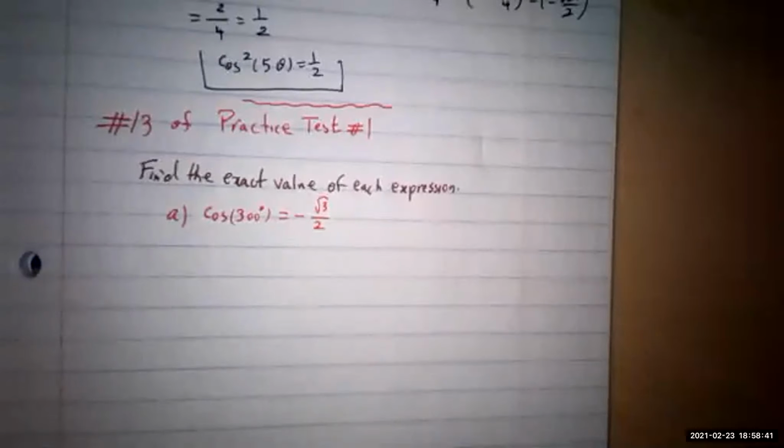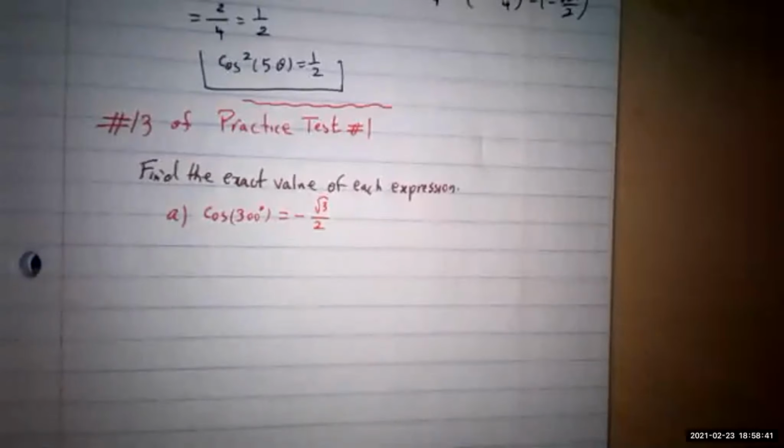The second part is the sine of 5 pi over 3. Again, 5 pi over 3: pi over 3 is 60 degrees. It's the same thing, it's 300 degrees, but this time it's the sine. It's the same as the sine of 60, but it's negative. So it's going to be negative, okay? It's going to be negative 1/2.